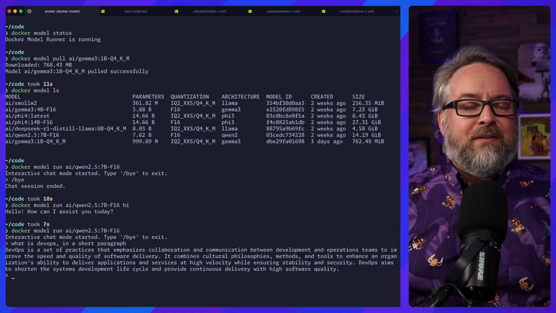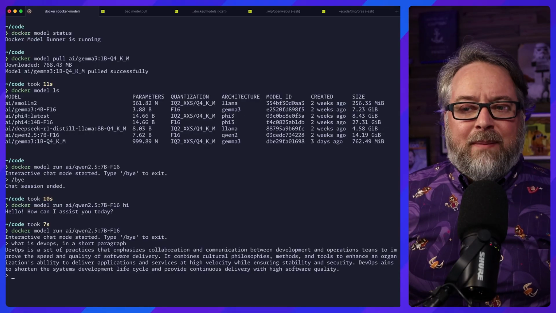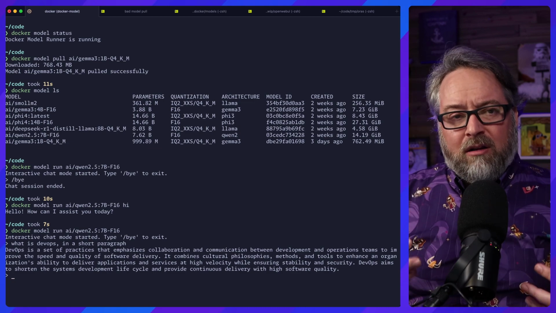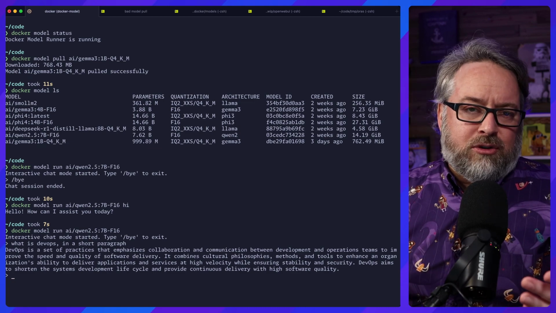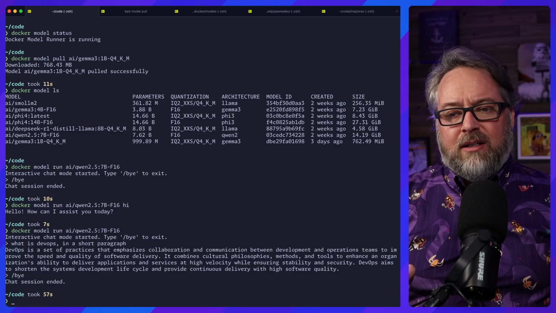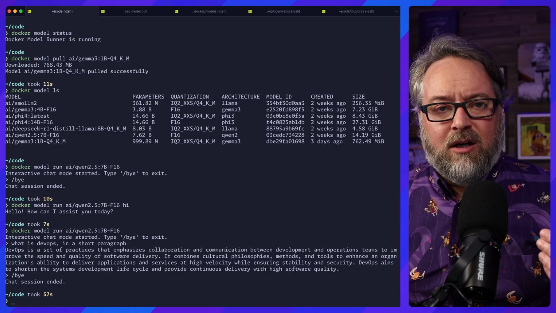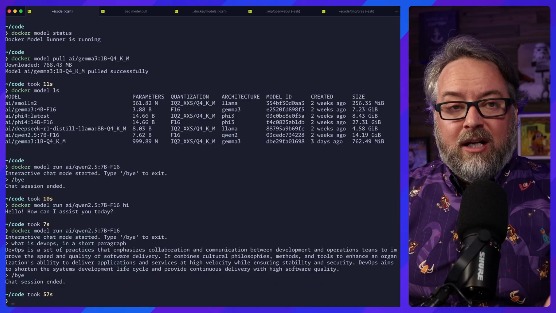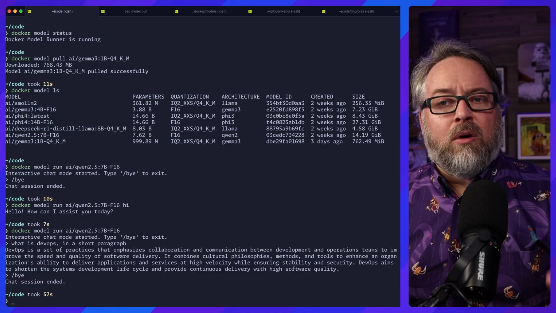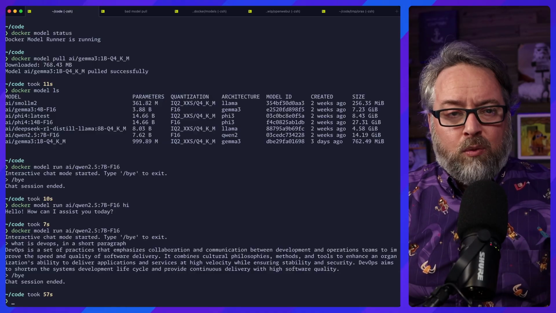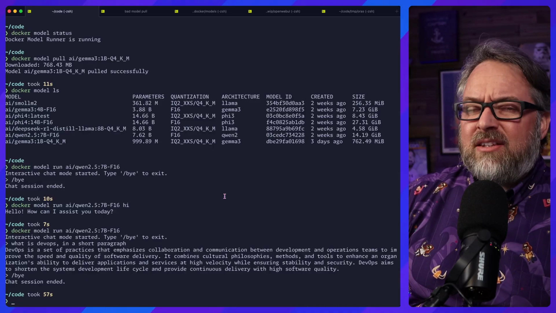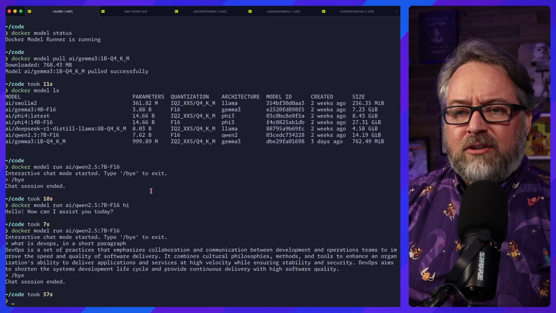But I find this chat interface to be kind of useless. It doesn't have memory. It doesn't have history. You can't ask it to remember something and then recall it in the next prompt. So it's really just cool for a demo or a single one-shot question to a model. The real interesting thing here is how we can access the llama.cpp API directly. So all the various tools out there that can talk to ChatGPT or that style of API, those all can work against this model runner, just as if you were running Ollama or LM Studio or something else. And I think that's the more interesting way to use this. I don't see myself ever using this chat in here.